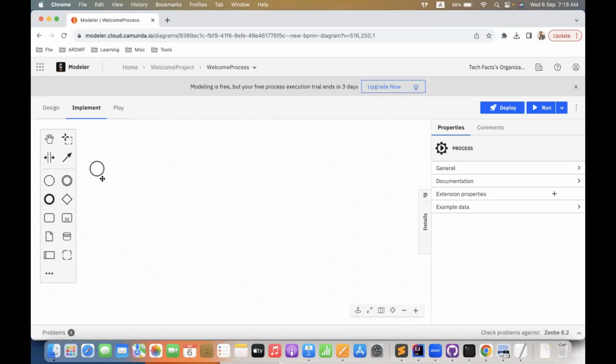I'll not go into the detail of Bpmn as of now, as we are going to learn it from scratch. But in order to start any Bpmn process, you have to define at least one start point and at least one end point.